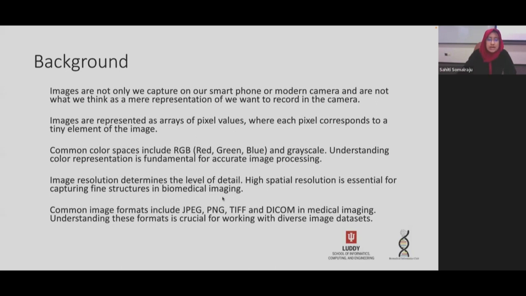Also image resolution: the more qualityful image will have high resolution. For example, we use YouTube every time, right? When you are playing a video on YouTube, there is an option to change the quality of your video. Sometimes it's 144p or maybe 1080p. Which one is the highly qualityful video? 1080p, right? So the more qualityful the image is, the higher the resolution will be.